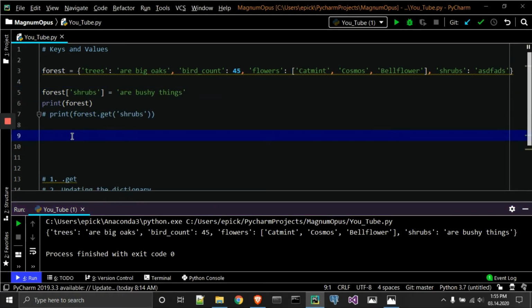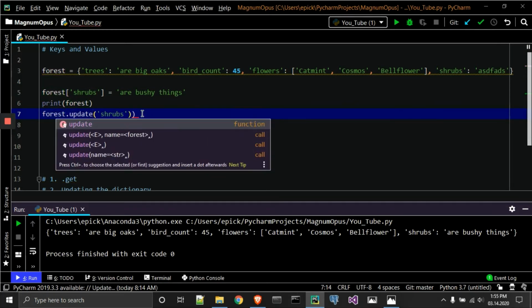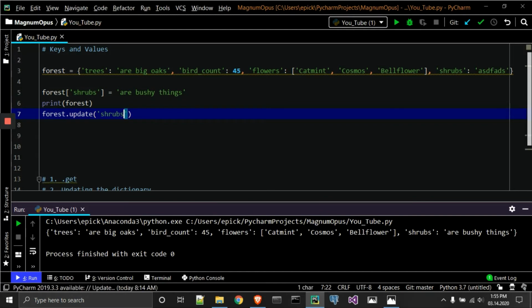So now that we know how to update a single value within a dictionary, let's say hypothetically that you wanted to be able to update the entire dictionary or even a portion of the dictionary. What we could do instead of using the .get method is use a .update method, and within the update method would be a dictionary.